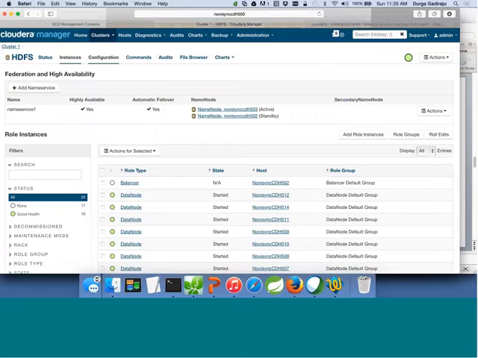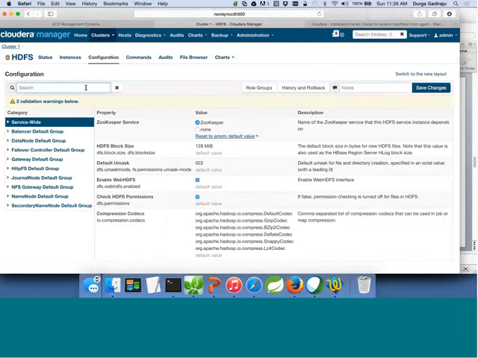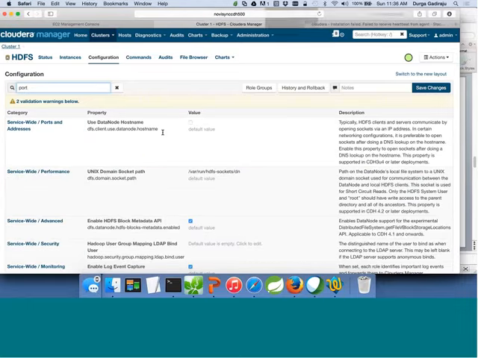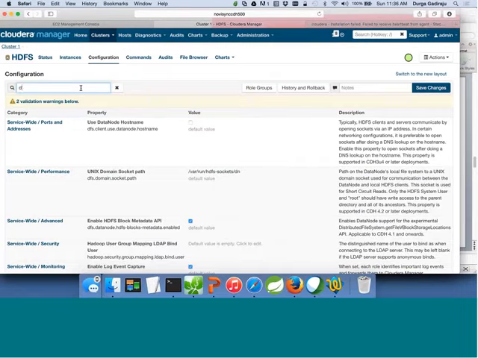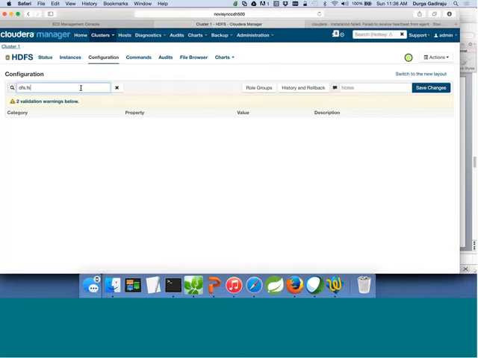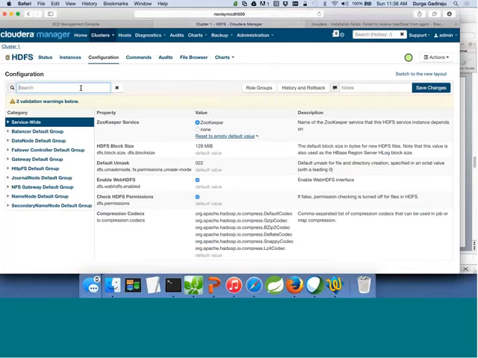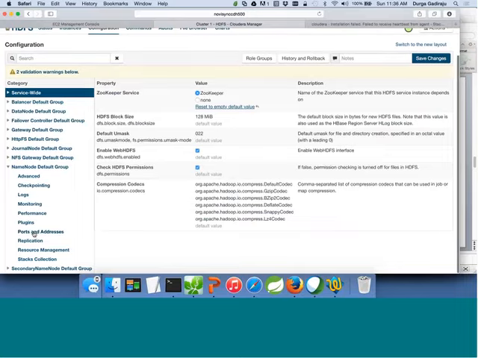And in some cases, you might not be able to, let me think about which parameter. Okay, let me see NameNode ports and addresses.